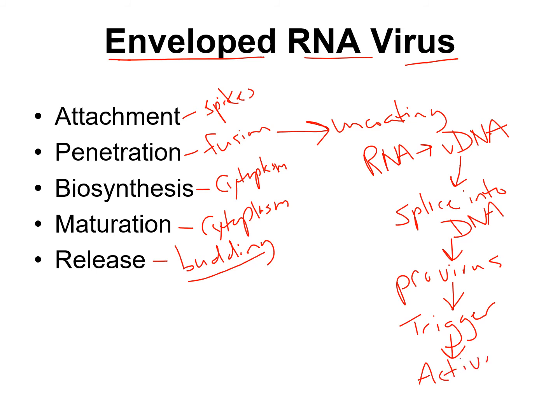So the provirus will not splice out, but it will become genetically active and its genes will start expressing proteins and producing the proteins. You'll start making copies of the genome, and so basically it starts into biosynthesis at that point. And once you've started biosynthesis, which will occur in the cytoplasm, then you go to maturation, and then virus particles will bud off.